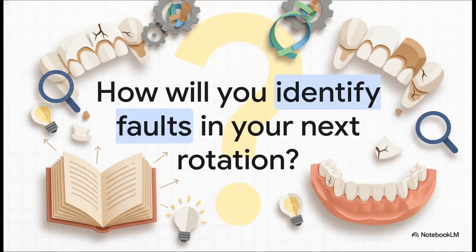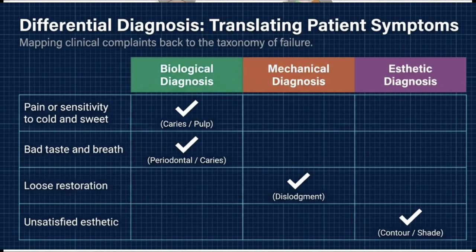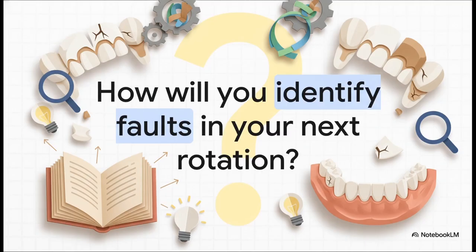All right, we've covered the definitions, the crazy statistics, the mechanical failures, and the material science. So I want to leave you with a final, slightly provocative challenge. Think about this. If 36% of all failures are caused by caries, and we know that caries largely come from faulty margins, is the true root of clinical failure the material itself, or is it actually our own hands during that initial prep? Definitely something to chew on before your next clinical rotation.